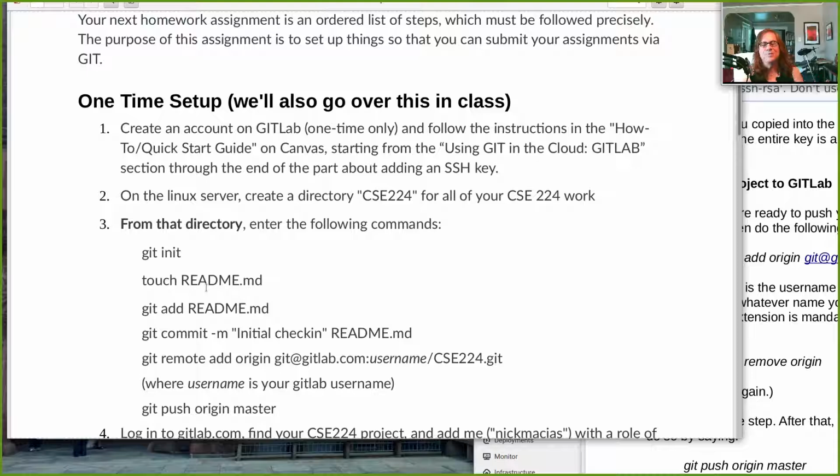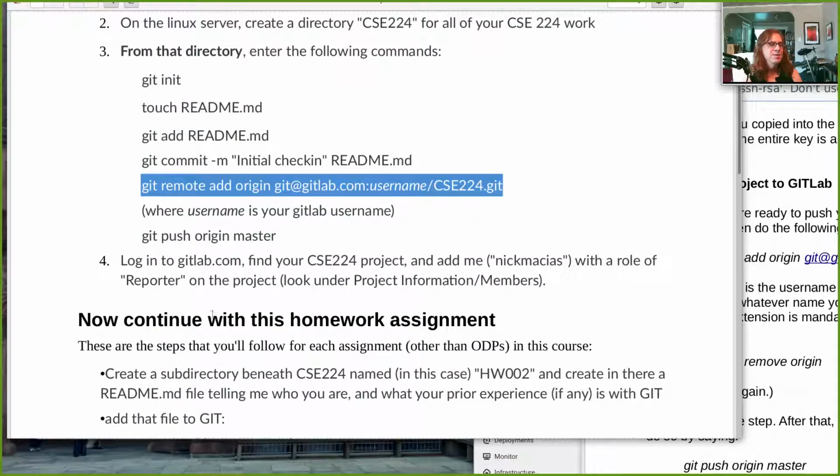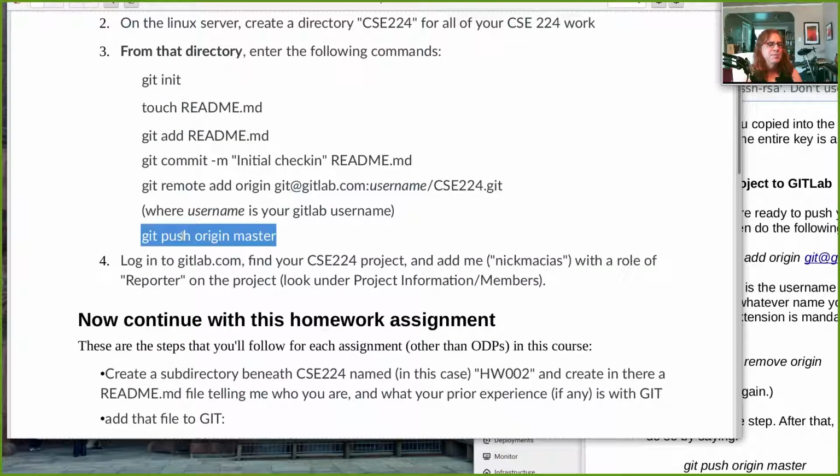You can say touch readme, it just makes an empty file with that name. Add, commit. You can do a commit -m with a message, or you can just say git commit, and it will bring up that VI window that you can type into. And then do git remote add origin, and then git push. Okay, at that point, if you log into GitLab, you should see your repository.